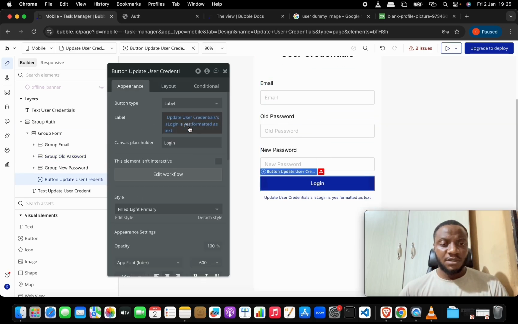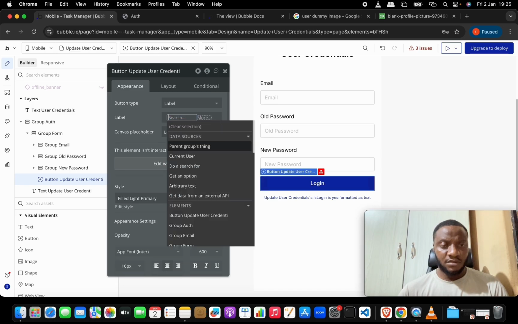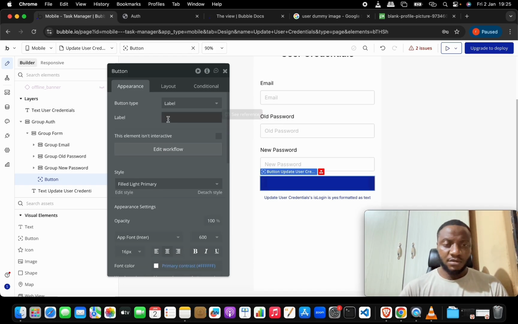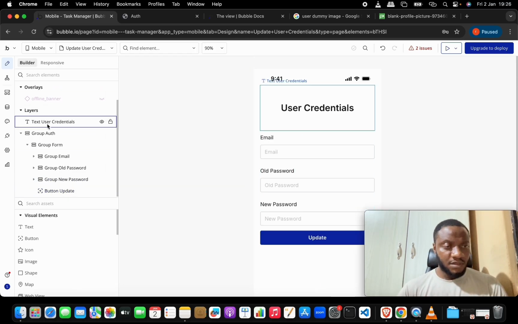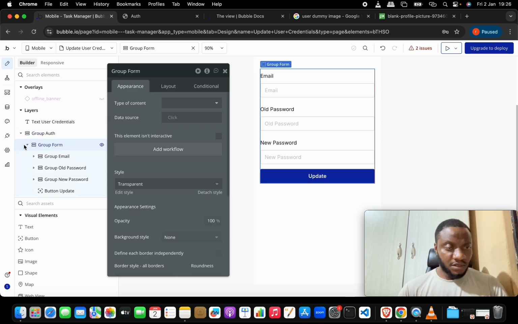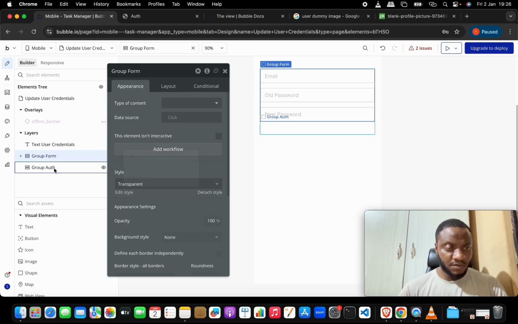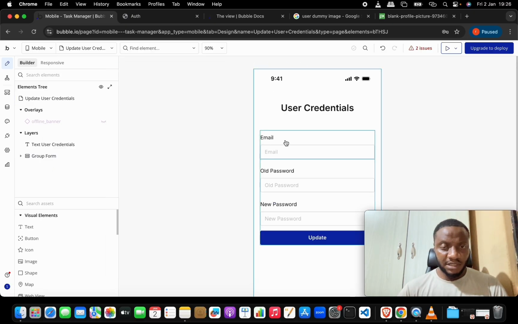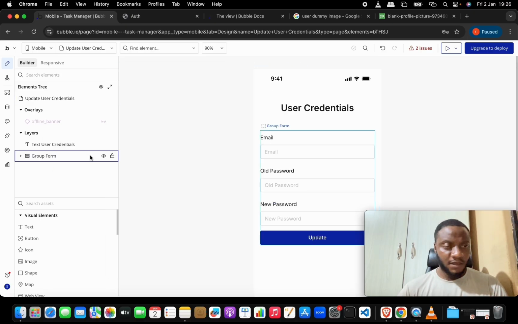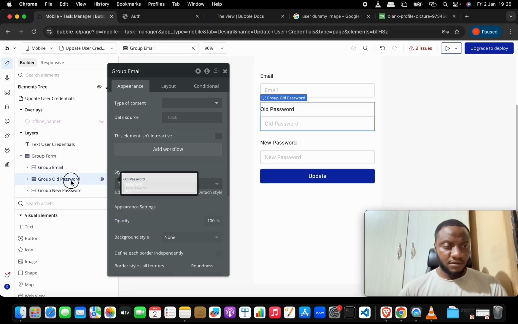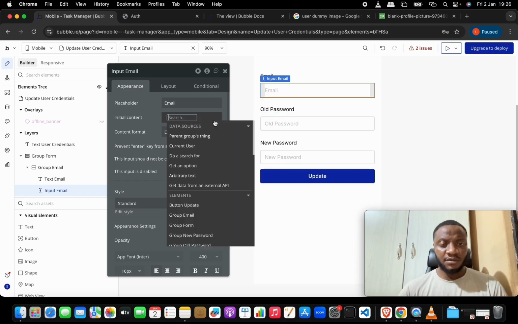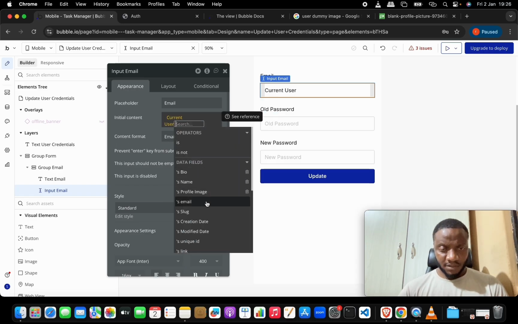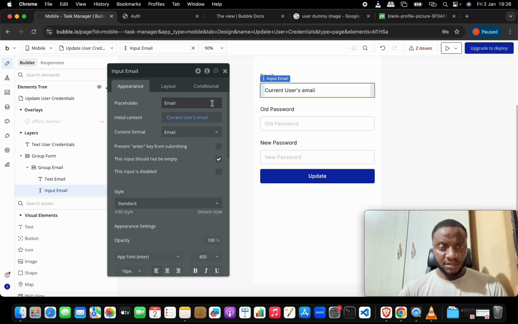All right, so this is great. That works for us. And then for here, it will just be update. Can get rid of this one too. And what do we have here? And then this is group pods. I can pull this up, get rid of this. Let's get cleaner that way. Okay. So we can fill it up here and say, hey, initial content will be current user email, like that.